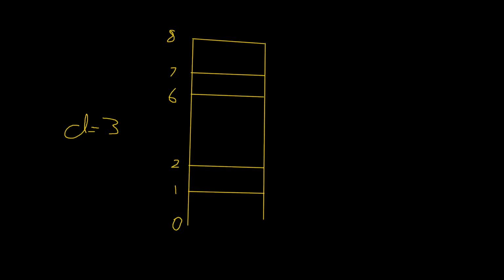So in this case, if we just look at it intuitively, we can see that we can start at 0 and we can go to 1 and we can go to 2, but we can't make it to 6 with our distance of 3. The most we can get is to 5. So let's take our best approach, which is just to go 3 up anyway, which means we will have to add a rung 3 units above our current rung at 2, which will give us a new rung at 5. So now if we travel there, we're at 5, we can go to 6, we can go to 7, and then we can go to 8. So here we can return 5.